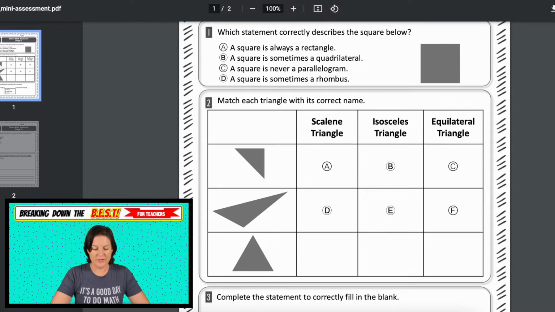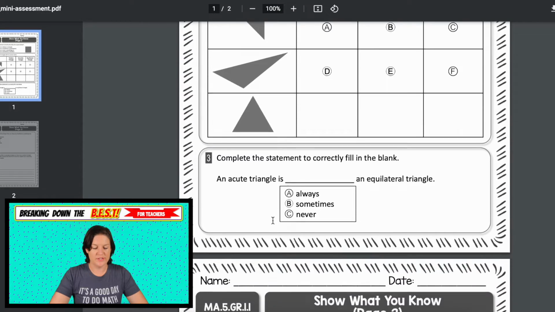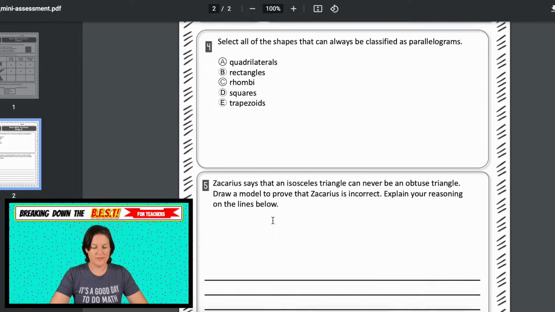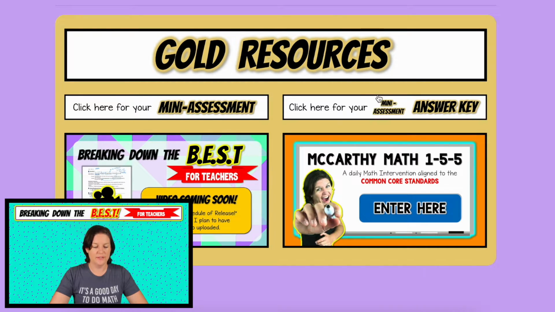Oop, and I'm seeing right there that I need to go ahead and put some bubbles in there. So by the time you see this, you'll have the right thing in there, saying G, H, and I. Just see a variety of question types. Super awesome. Okay, you've got the answer key right there.